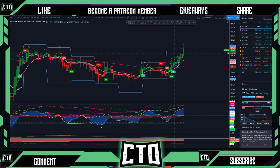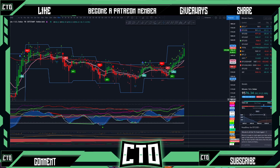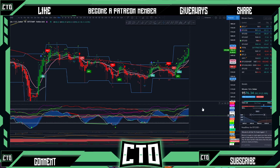On the 90-minute time frame, we're starting to get some of these bullish crosses with our EMAs as well. Definitely still seeing that this blue wave wants to ride out a little bit further. VWAP is still riding our zero pivot area, possibly wanting to put in a red dot as well. Money flow looks like it's ready to maybe move back to the upside. Let's go on into our 2 hour time frame.